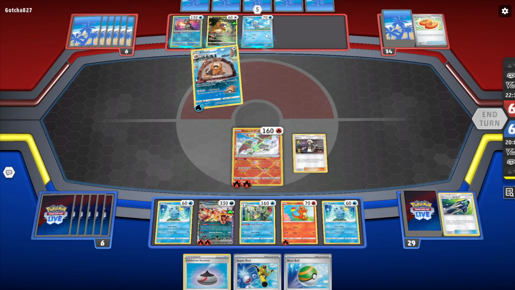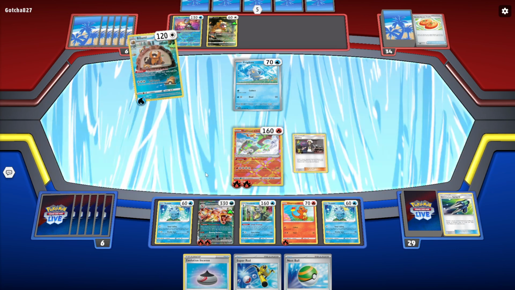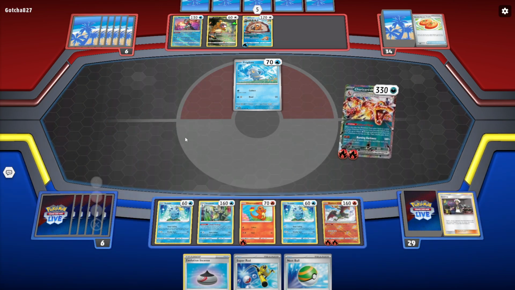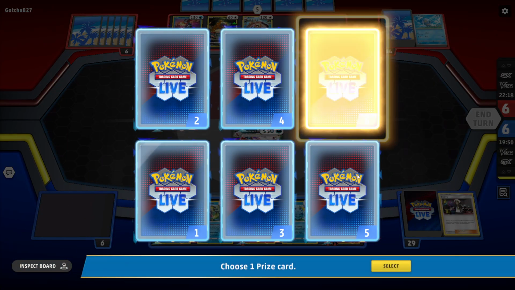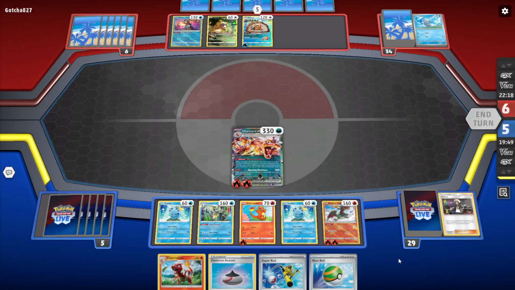I think some people think Guzma's absurdly way better than Boss's Orders, which I don't think it is. It's better a little. It's not even always better. Like if we had Charizard EX in the active, then it wouldn't be better here. Also, we don't have a Drizzile in play. It's always nice to have both a Drizzile and Sobble in play. Uh-oh. Oh, no, yeah, we're fine. They should not be Greninjing us this turn.